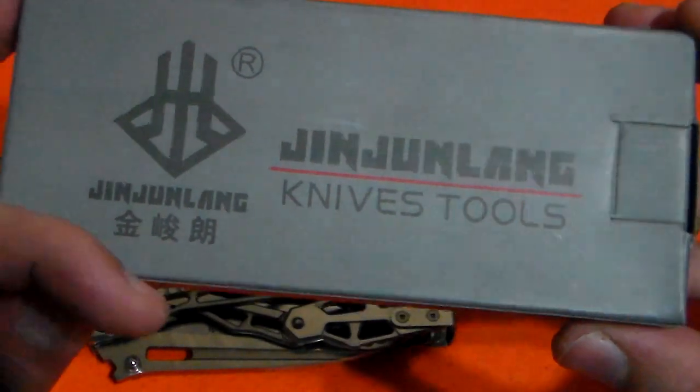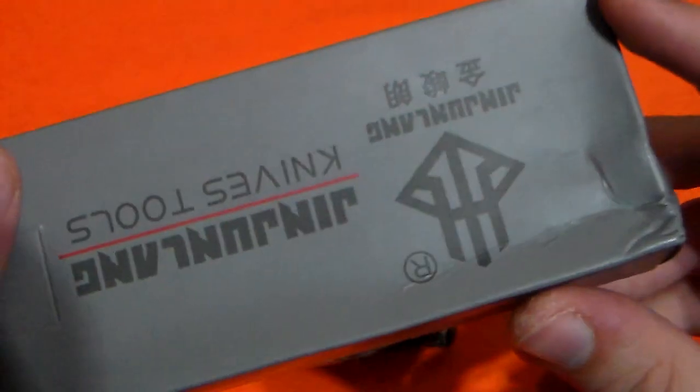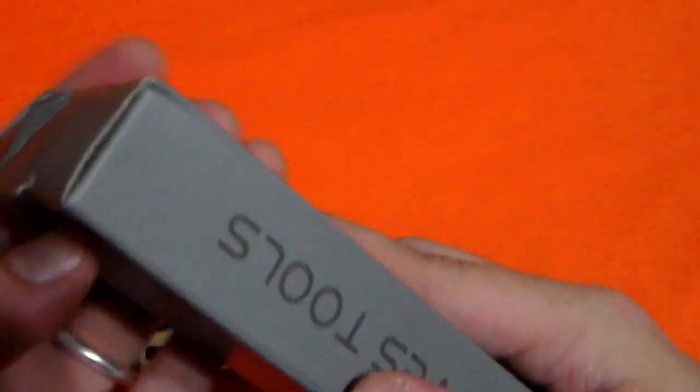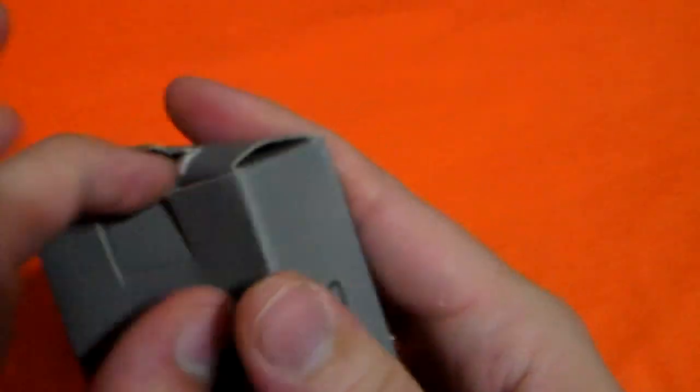Jinjunlang knives, tools, some Chinese characters there. Says the same thing pretty much on every corner of the box. No barcode. But when we open this up, there is actually an included tool, which is very handy. If I can get this flimsy cardboard box open, and it is fairly flimsy.